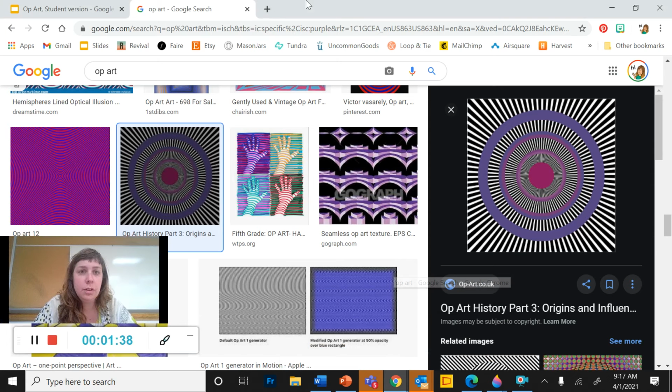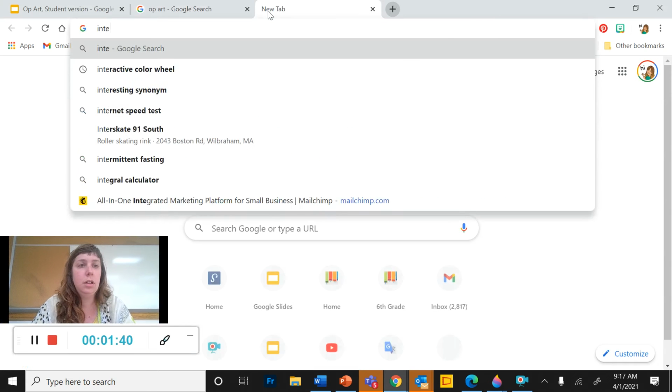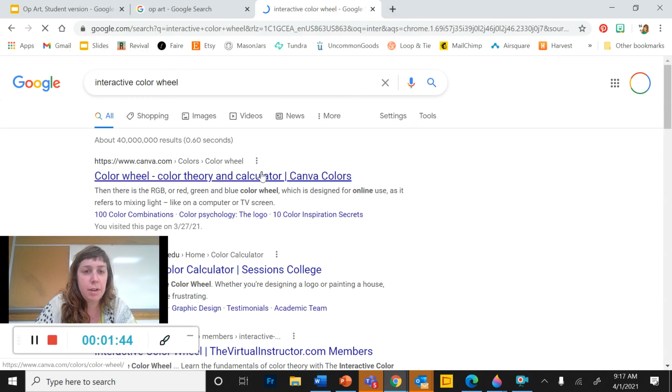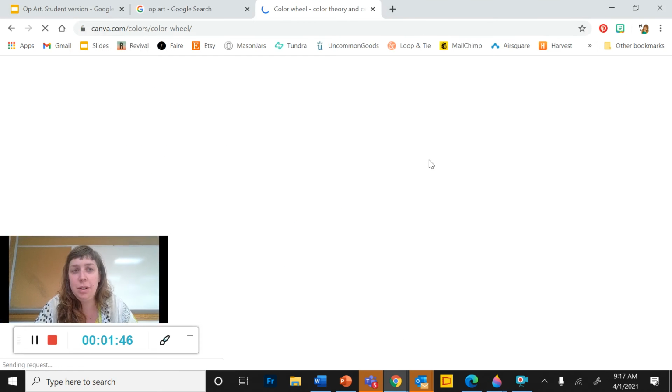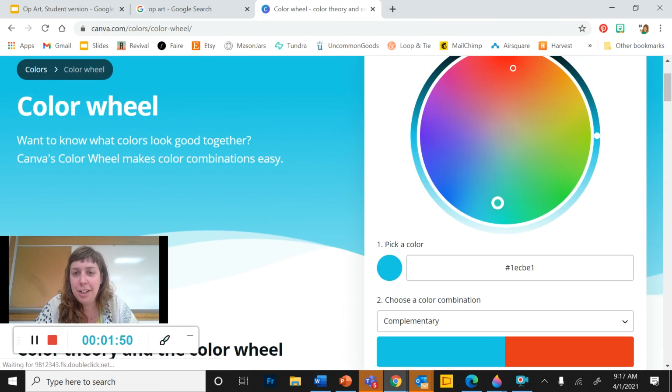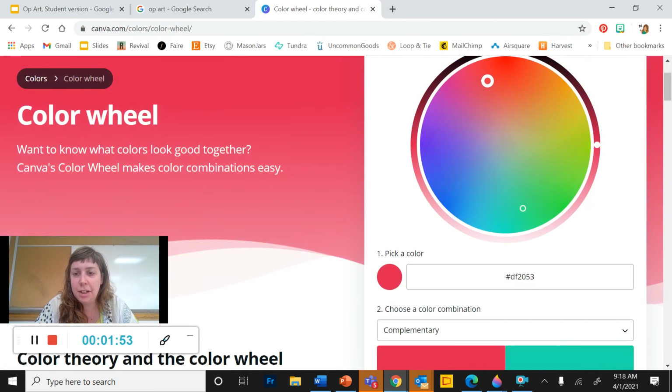And let's see. Okay, so you should have found some complementary colors here, right? On this wheel, you move it around and it gives you the complementary of whichever color you pick.